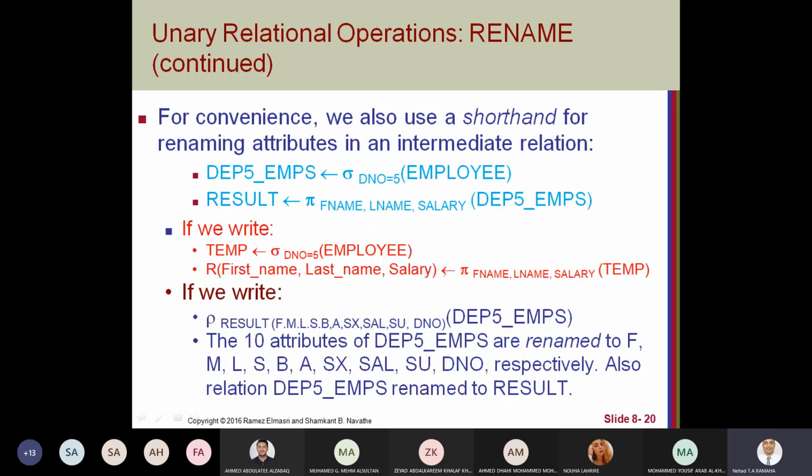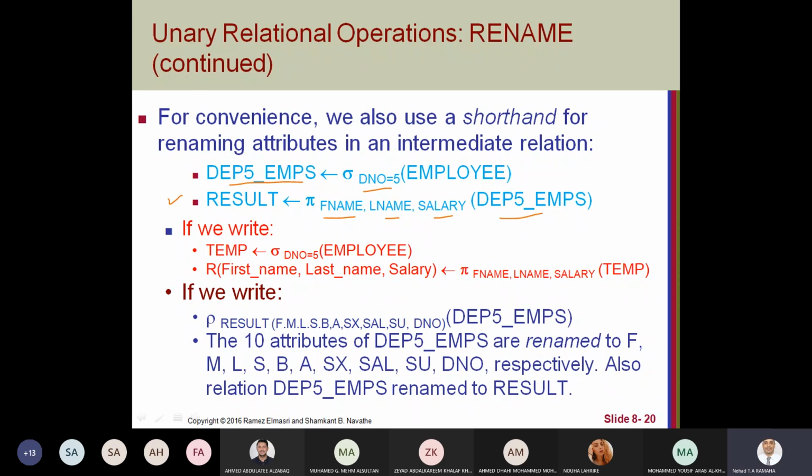Okay, here is an example for rename. Same example we took before, where we get employees from department number 5 and we get only first name, last name and salary from these employees. Now we can rename this in two ways.